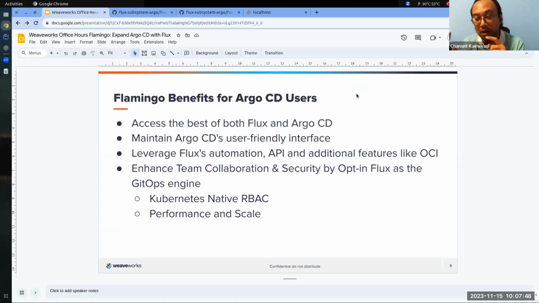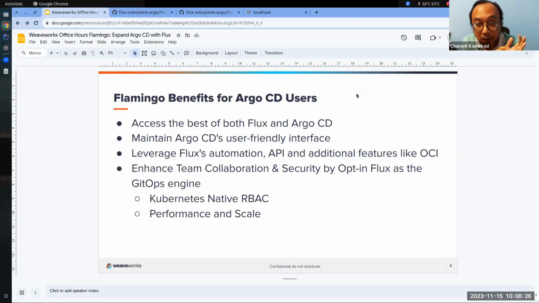So you can use the user-friendly interface of ArgoCD to do stuff, while you can leverage Flux automation and some advanced features. We're going to show this today as well, like the OCI repository. So you can use the ArgoCD user interface to drive Flux to do stuff.